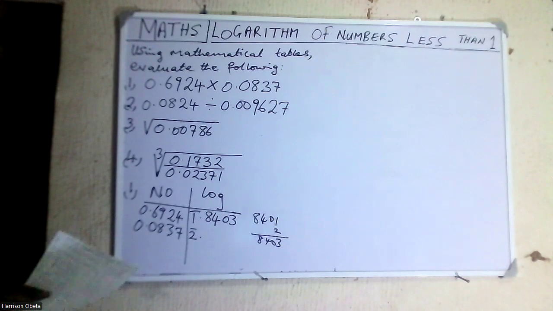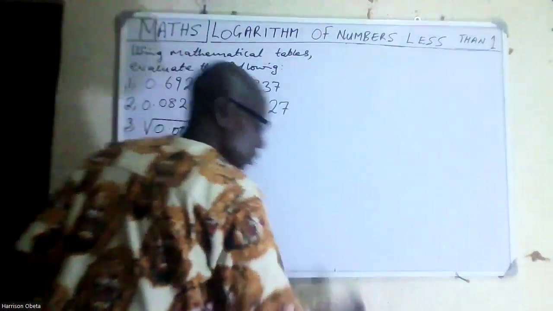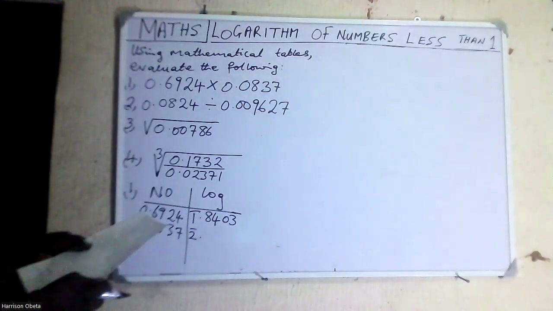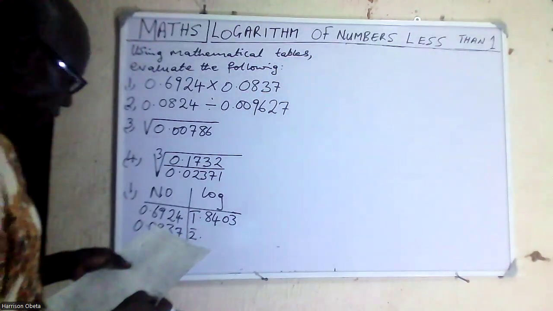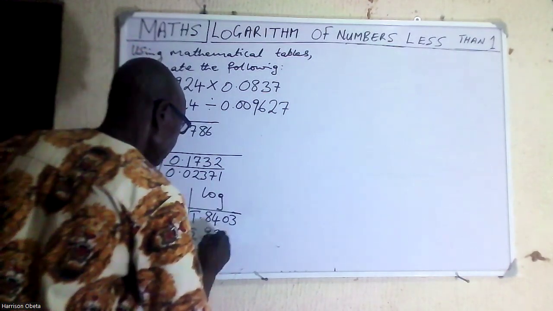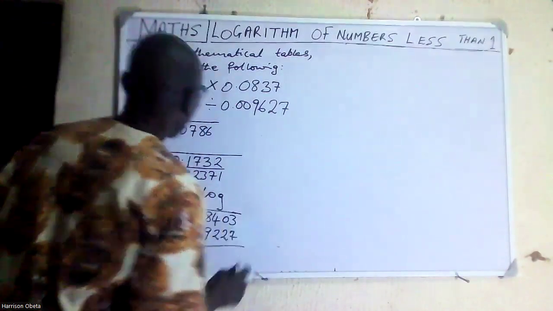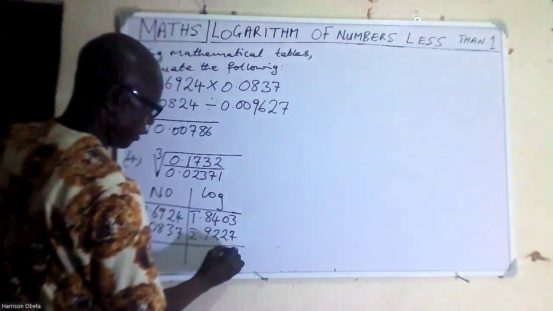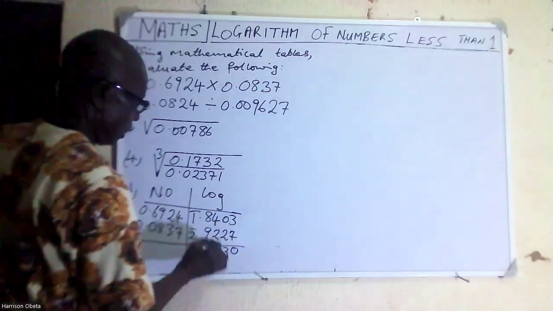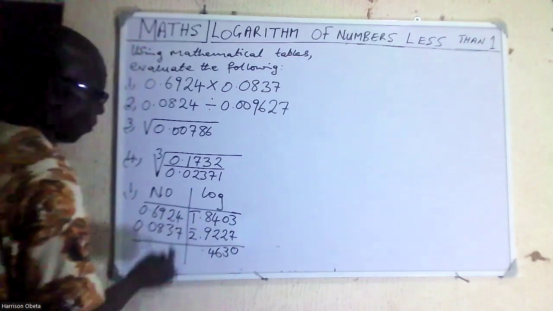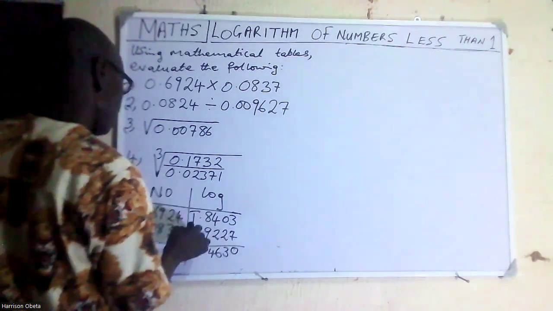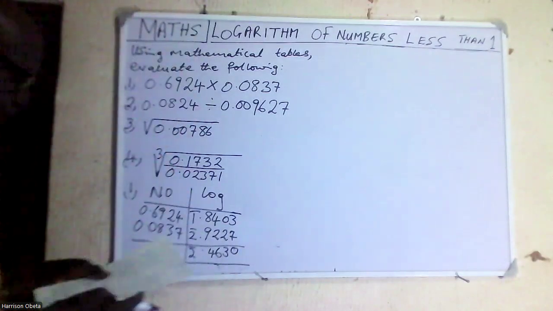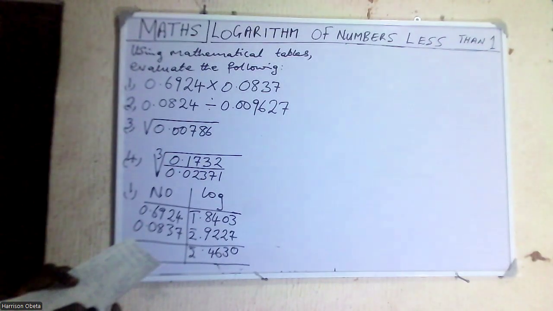So we move on to the second number. We check 83 under 7, and from the log table, 83 under 7 is 9227. We add since it's multiplication. So this is 0, carry 1, this is 3, then this is 6, this is 14, 4, carry 1. Bar 1 plus 1 is 0. 0 plus bar 2 is bar 2.